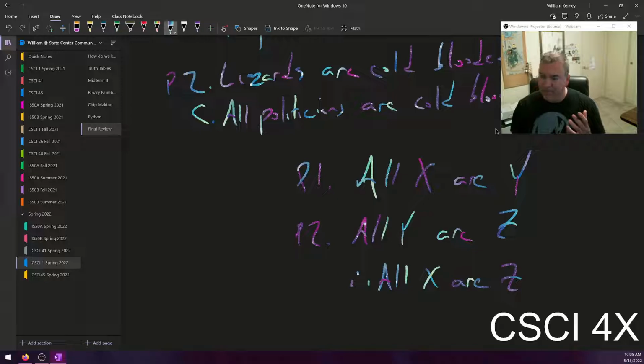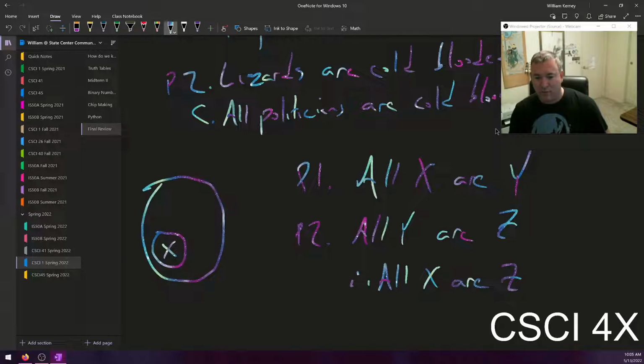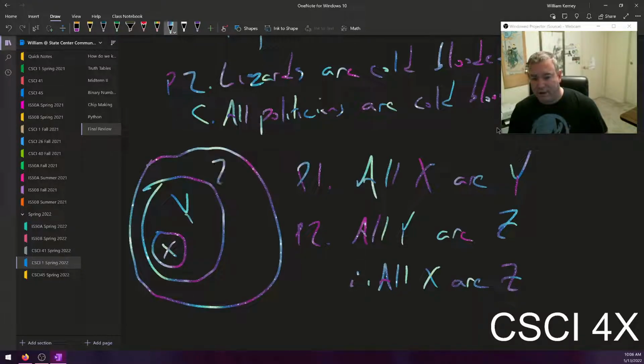Does that make sense to you? All X are Y, all Y are Z. And you can even draw that using a Venn diagram, using set theory. All X are Y looks like this. All X are inside of Y. That doesn't mean that all Y are X, but all X are Y. And if all Y are Z, that means we can draw it like this. So all X are Z. You see that? Every single person inside of the set of X here, every spot inside of here is enclosed within Z. Okay? Doing Venn diagrams is a great way of figuring out the logic of things.